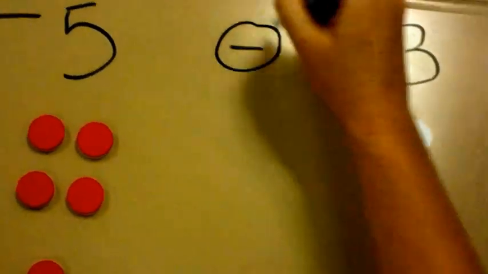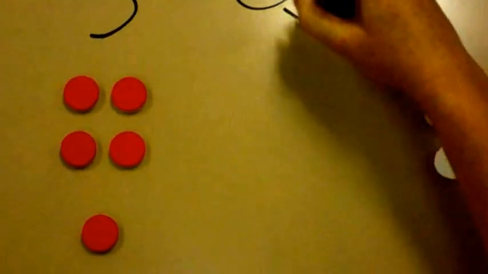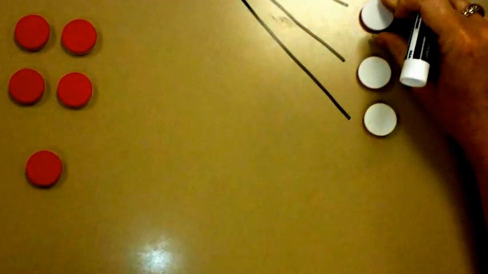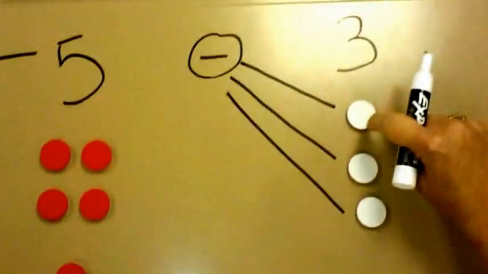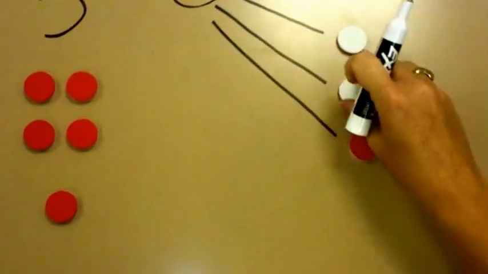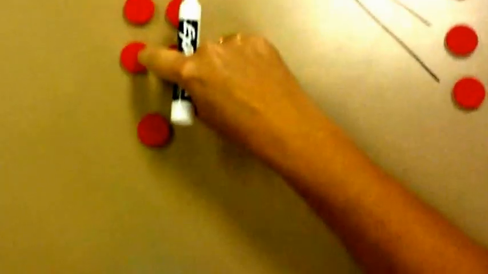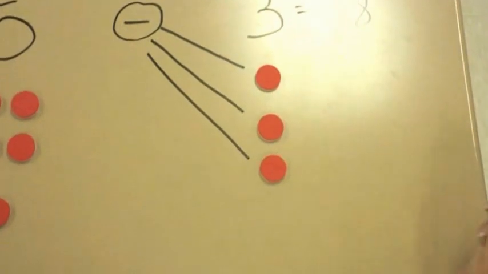Now what I want you to keep in mind is that this minus sign applies to everything after it. So this minus applies to this counter, this one, and this one. So really what I have to do is change, when you see minus, minus is the same thing as opposite. I've got to change all of these to negative. So now what do I have on my board? I've got 1, 2, 3, 4, 5, 6, 7, 8 negatives. -8.